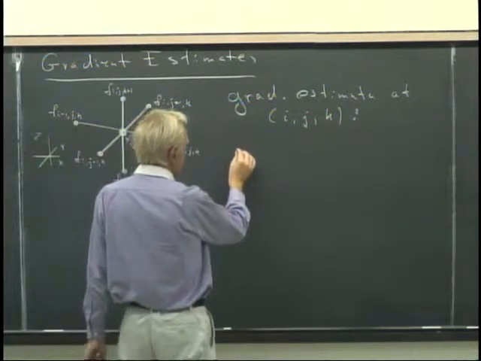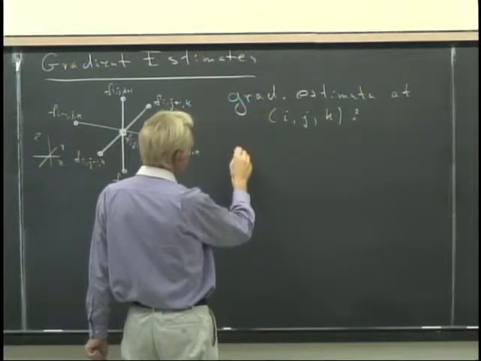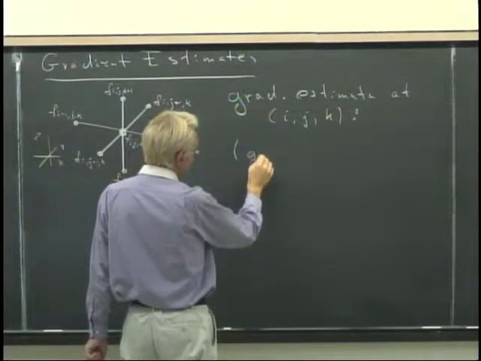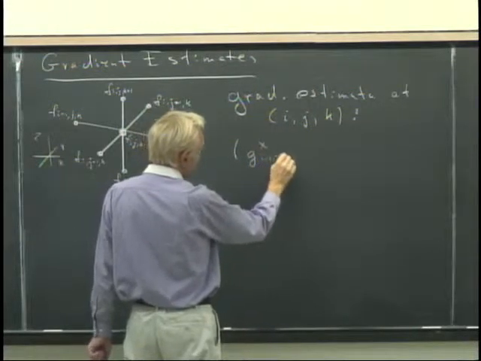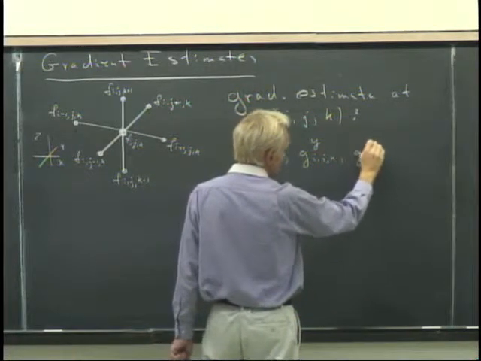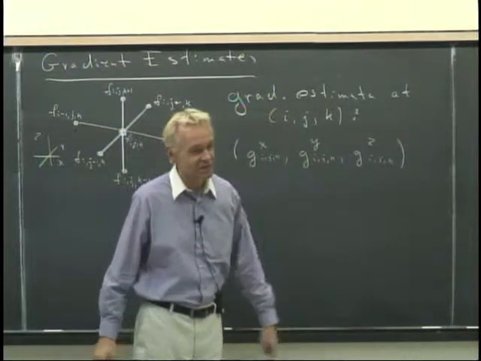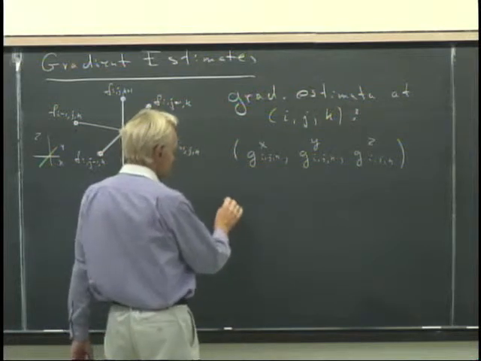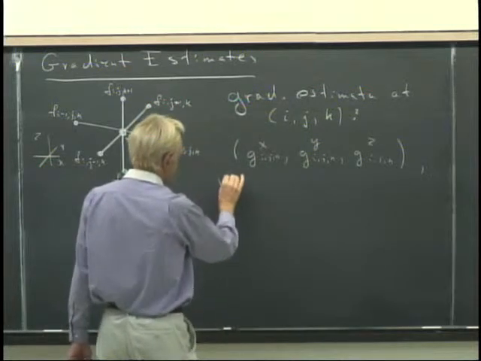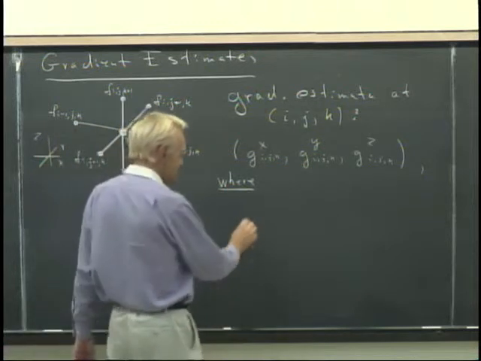What is it? It will be a vector. I call it G x component at location ijk. I call it G y component at location ijk. And I call it G z component at location ijk. So for each point you get a triple or tuple or vector valued quantity, namely this. And what is this? I just spell it out. This is nothing new. This is just applying the scheme you already know for the 1D case 3 times.